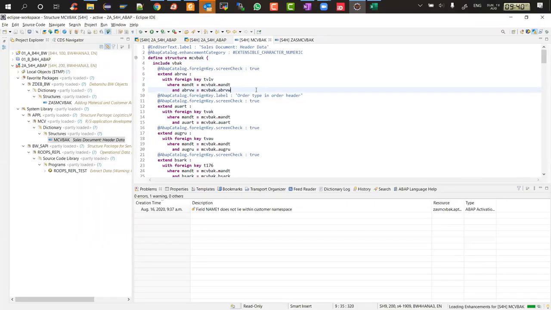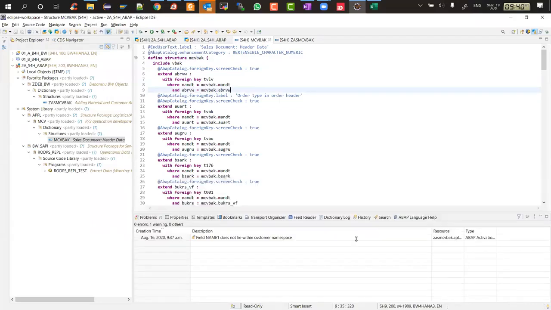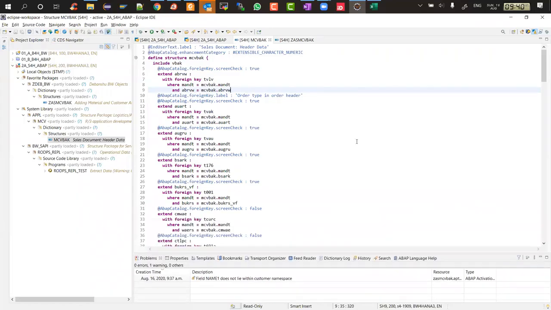F5 means you are refreshing the structure. After refreshing, do you see any change here? Let's see if somebody can catch the change. After I refreshed, there was a slight change which happened. What is that change? In line number 3, there is a dark.